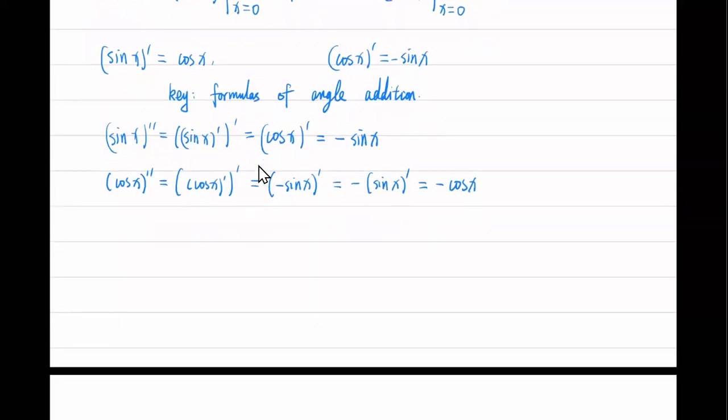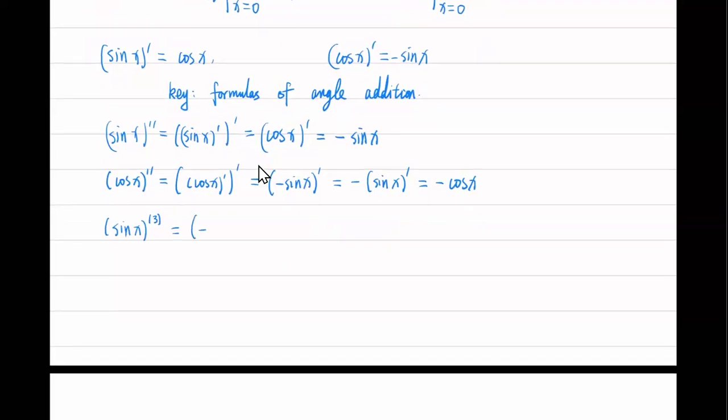Now we have the second derivative. Let's see what the third derivative is. So for higher order derivatives, 3 or 4, even higher, we use this number in parentheses. Okay, Sophia, how do you find the third derivative of sine? You take the derivative of the second derivative, so it's going to be negative cosine x. And Zichen, the third derivative of cosine x.